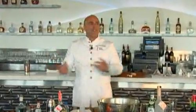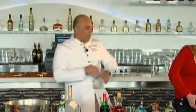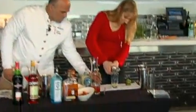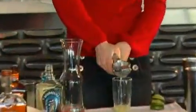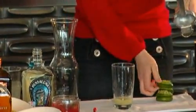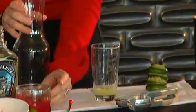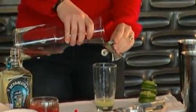How much simple syrup do we need? 1 ounce. So we have our simple syrup also on the table. And then Leslie, just the top one is 1 ounce. Boy, she's working that lime. And then put 1 ounce of our syrup. And then we have, on each table, we have mint.